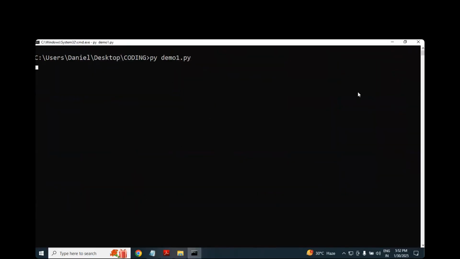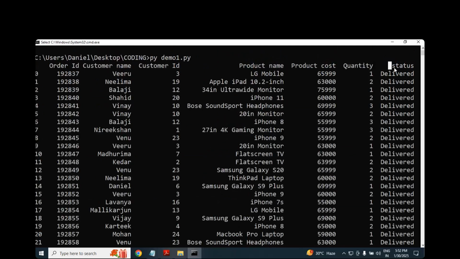Now there is a column. The column name is what exactly, sir? Status. Very good. And status is what exactly? Product. These are all products got delivered actually. Right. Now before adding this, the column names started from order ID till quantity. But successfully we have added a column actually. So please make a note on this.